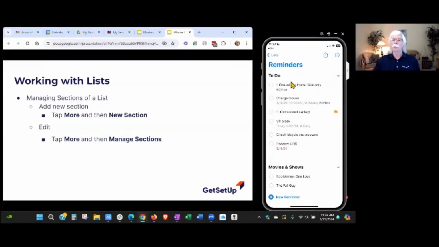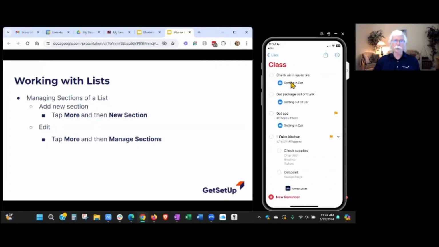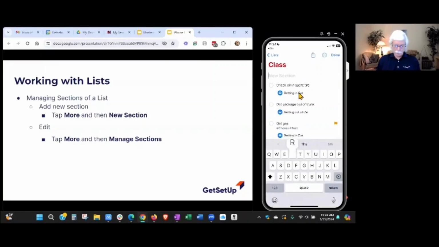You may not want to use all of these, but there are certain ones that some people like, and some that other people like. So I want to show you all of them. So let me go into our class here. And if I wanted to break this into sections, I could just come here and touch new section. Let's call this one to do. And I'll say done.